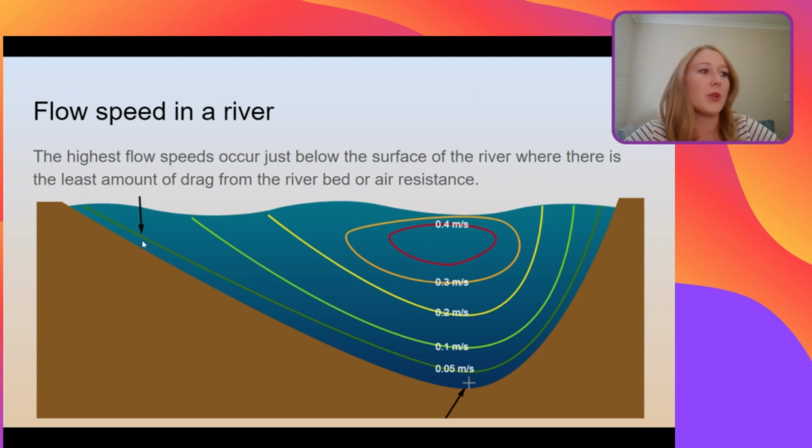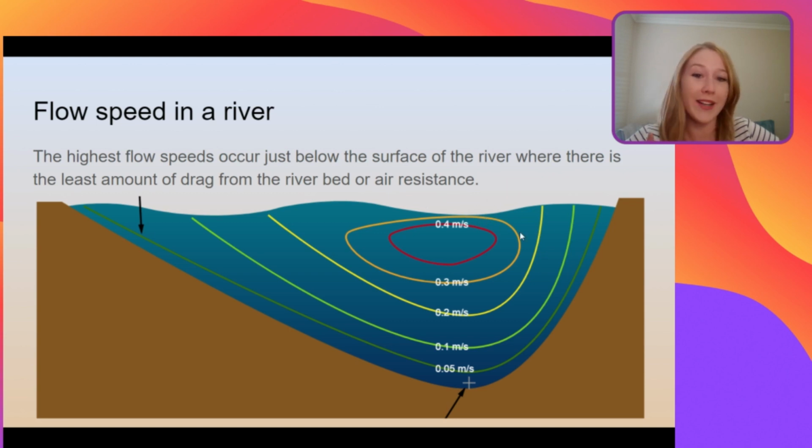That makes sense. Because on the riverbed, there's soil, there's debris, there's rocks and everything, and it slows down the movement. So you won't have a very fast flow over the sediment. So as you get closer and closer to the surface, it gets faster and faster. But you notice that the fastest space isn't actually on the surface.